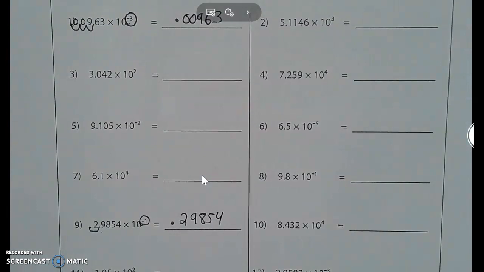Watch these examples again if you need more practice or if you don't understand what's going on. Again, you can always reach out and ask me for help if you need it. Your goal is to practice about 2 to 3 pages of this per day. That's why you have 3 days to do all of these, so that you know what you're doing for scientific notation for when it comes time to test.